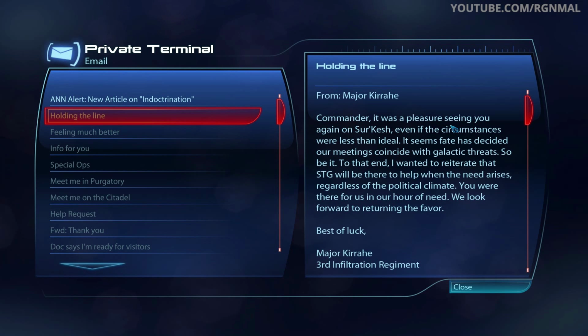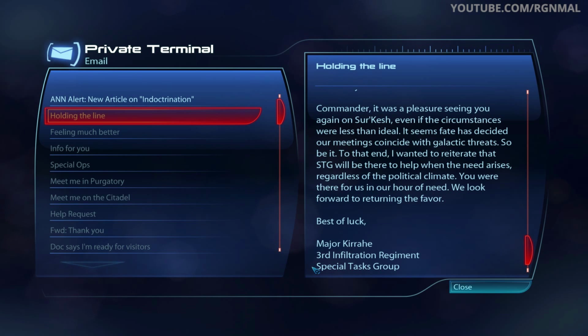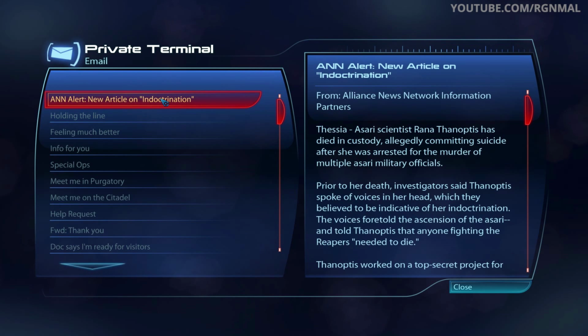Major Kirahe. Commander, it was a pleasure seeing you on Sur'Kesh. Even if the circumstances were less than ideal, it seems fate has decided our meetings coincide with galactic threats, so be it. To that end, I wanted to reiterate that STG will be there to help when the need arises, regardless of political climate. You were there for us in our hour of need. We look forward to returning the favor. Yeah, he's cool. Oh, Special Task Group. Yeah. That's what that STG thing stands for.